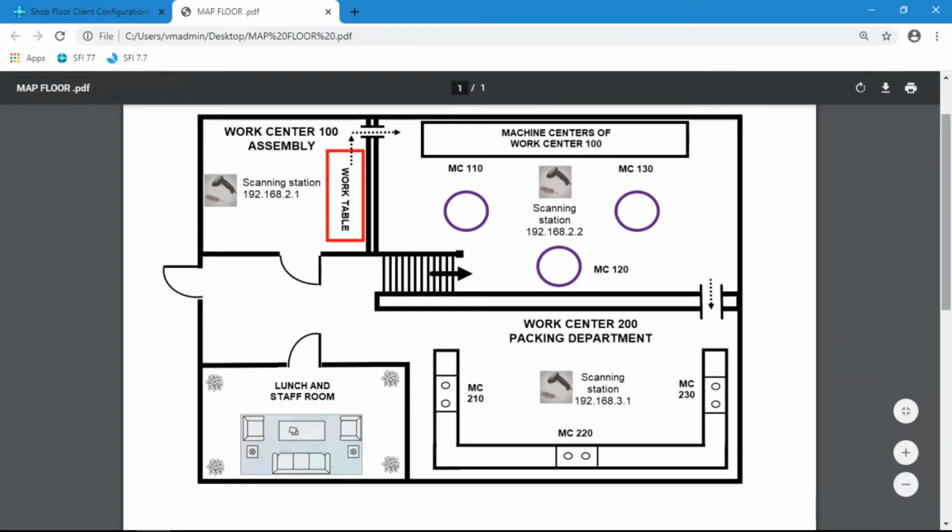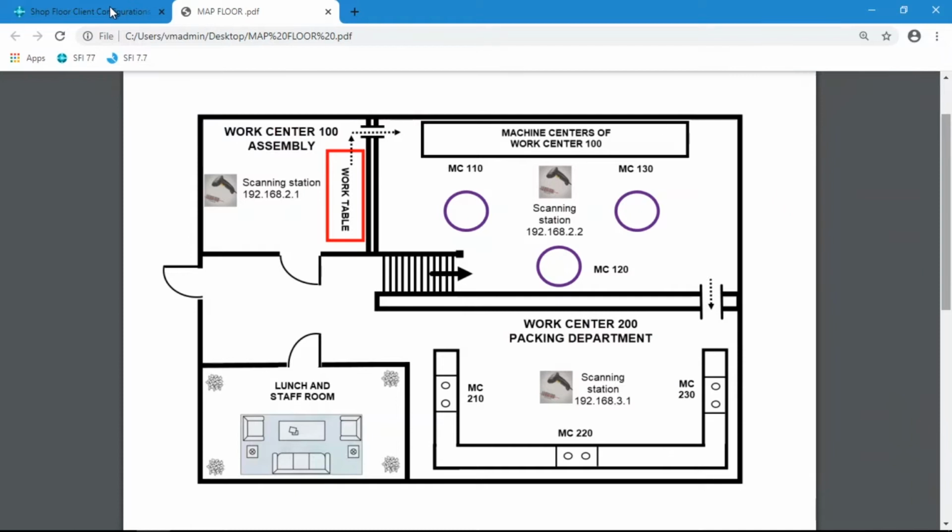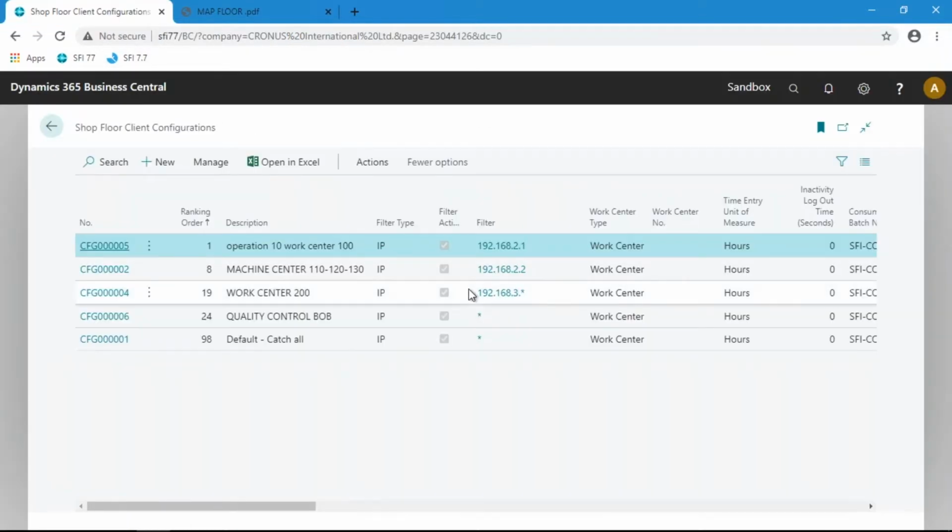All right, so let's navigate to Business Central here. The assigning of the various filters for the scanning station is done through the Shopfloor client configuration cards. Ideally you want to have 1 client configuration card per scanning station. This makes it easier to display the relevant information, because you can specify certain filters so that only specific things appear in the dispatch list.